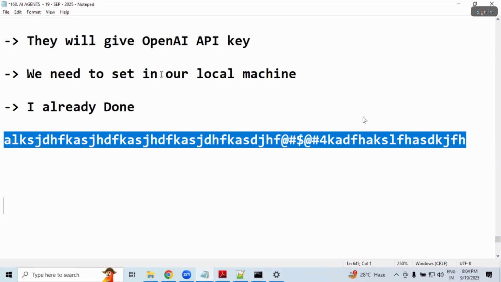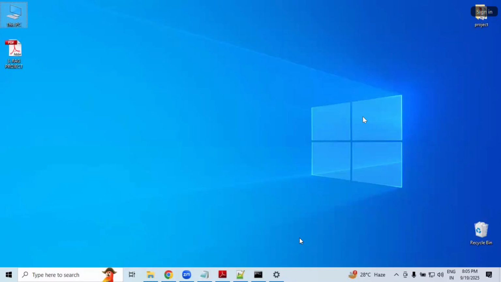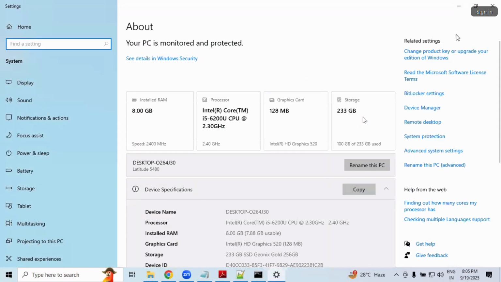We need to set it in our local machine as an environment variable. Do you remember the database installation, where there is a bin folder that we need to set? Let me remind you of this point two times.